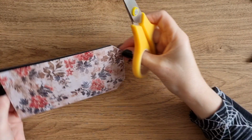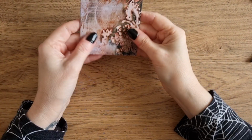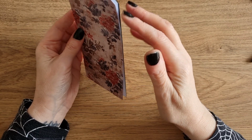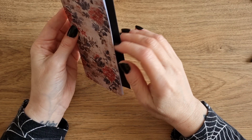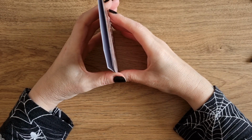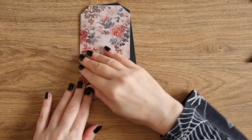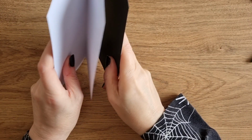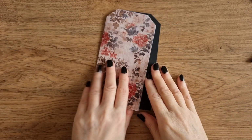Okay. Good. That is that. So that will go on the back of here like so. So we are going to have a tuck spot in here. Did I want a double tag? And a tuck spot in here. Thought there was going to be another one too. That's okay. It would have been another one if I'd had two tags together. But that's okay. This will work.